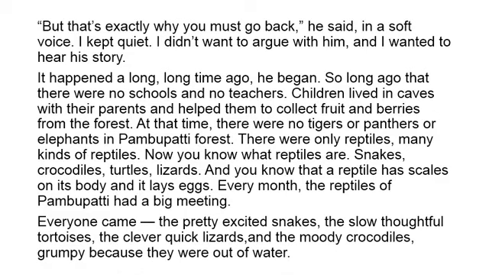Clear? So now he has started telling the story of Pambupati, and he is telling about the reptiles. He's saying that everyone came for a meeting. They had a very big meeting every month, and they all used to meet. The snakes, the slow thoughtful tortoises, the clever quick lizards, and the moody crocodiles all used to meet together for a big meeting. Let's see what used to happen in the meeting.